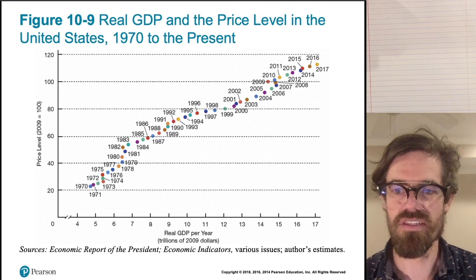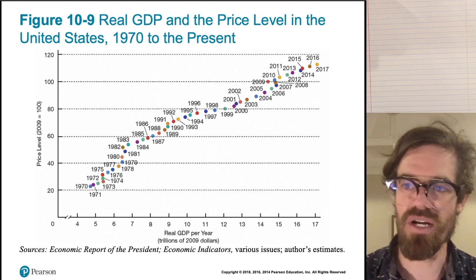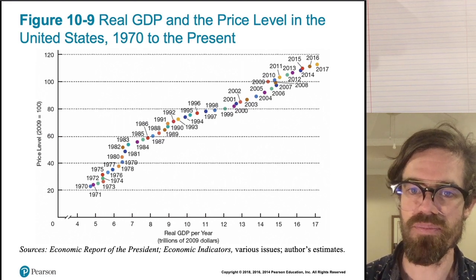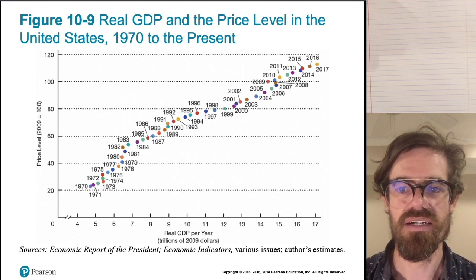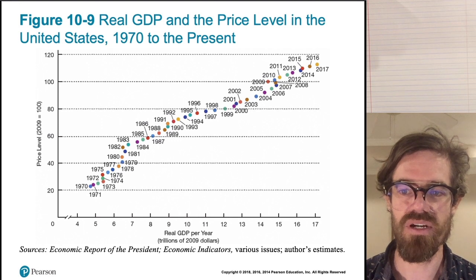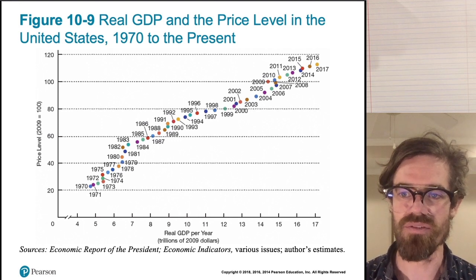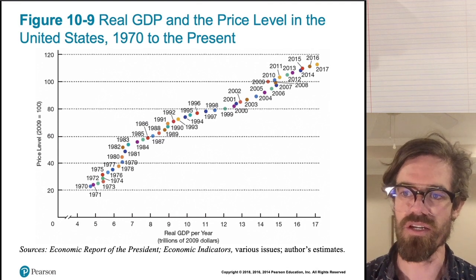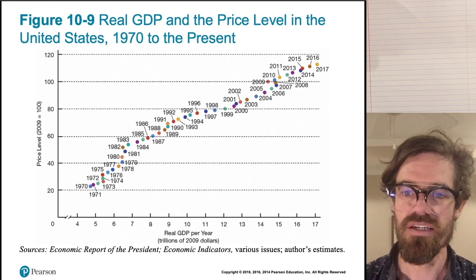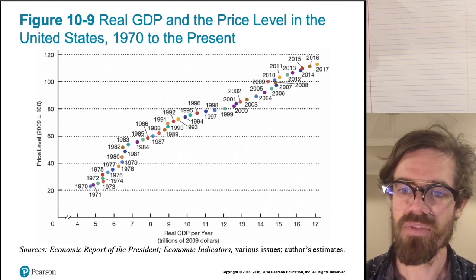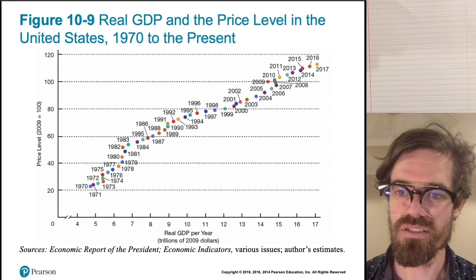And here in this chart, we see real GDP and the price level in the United States. So we can see that it looks like there's a positive correlation, right? It looks like increases in the price level positively correspond with real GDP, right? So we've got this sort of upward sloping trend here that we can kind of see. Pretty interesting chart. Trying to see if there's any interesting points.